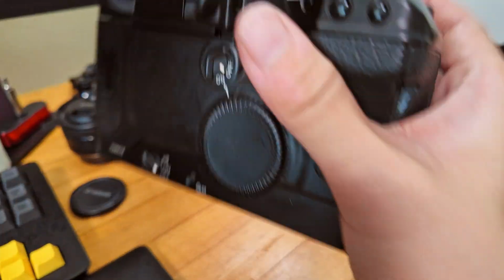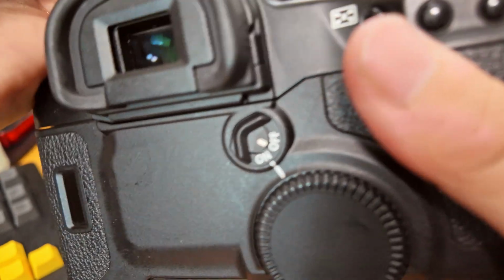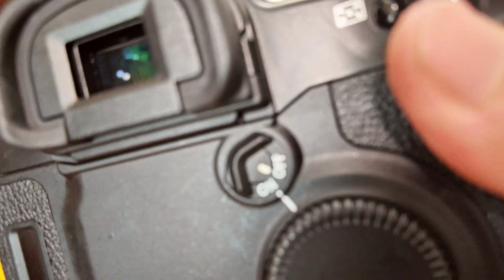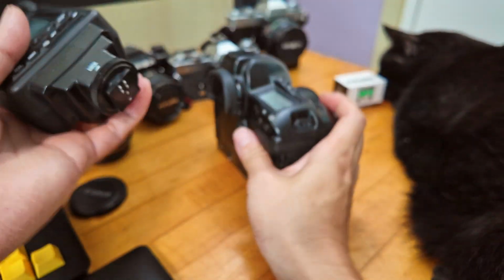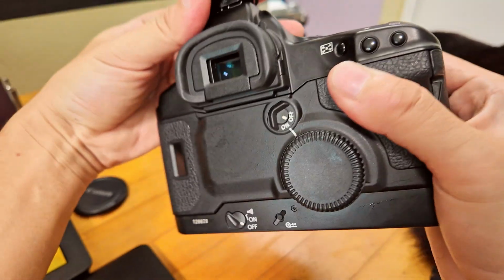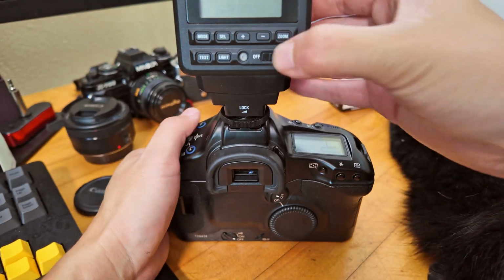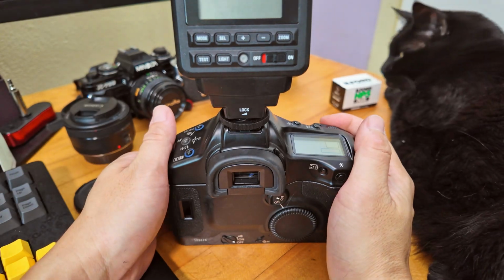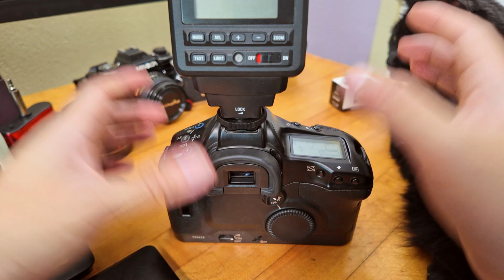So basically, if I put this on here, okay, let me see if I can put it in there. And turn this loose and lock it. This becomes a very, very powerful camera with full automatic flash and TTL enabled, okay? So let's see.